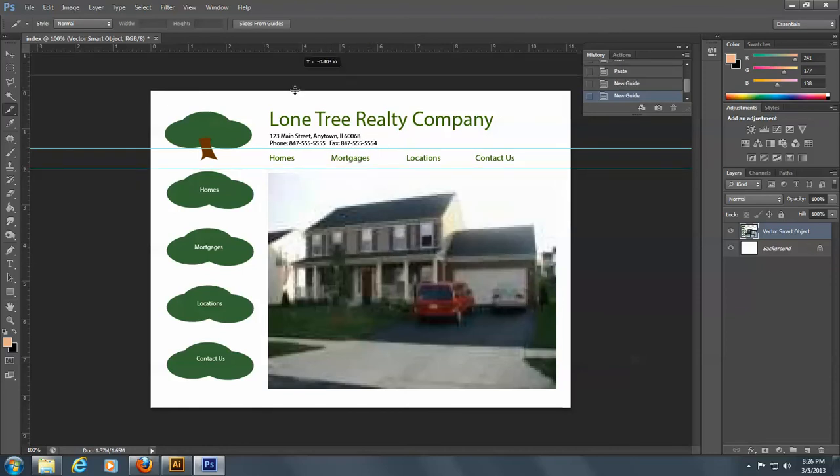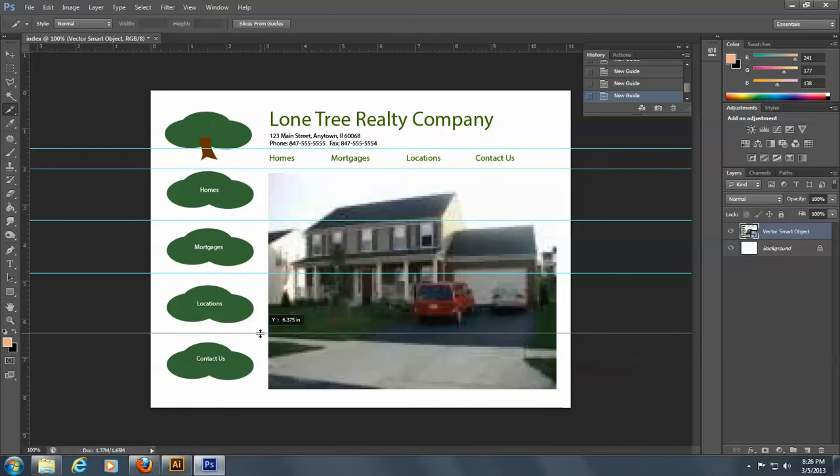And you see, I'm just roughly dividing these sections here. There we go. All right. Okay. And I'll go to the side and bring a guide in here also. All right, so there we have guides.